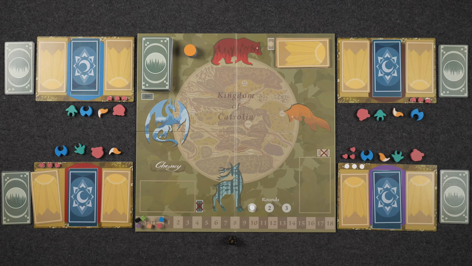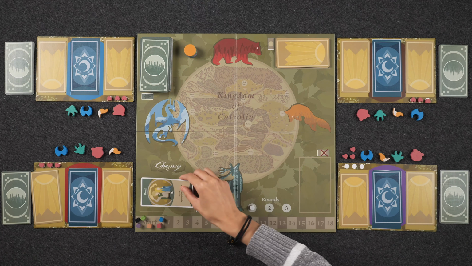On your turn as a wounded player, you're required to draw a card from the deck and then either play it if you're allowed to, or give it to another player or discard it. And at the end of your turn, of course, you cannot have any cards in hand.